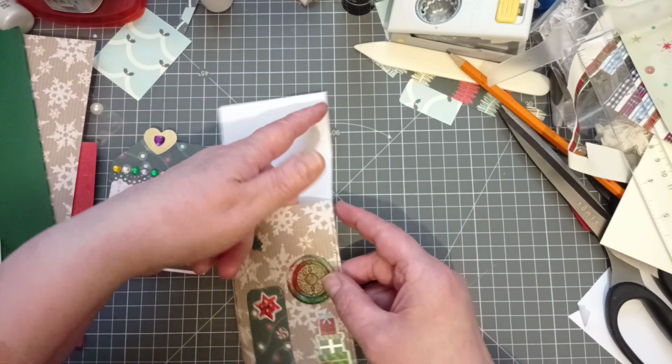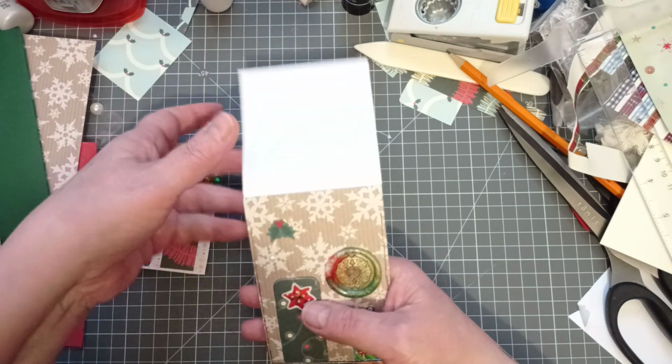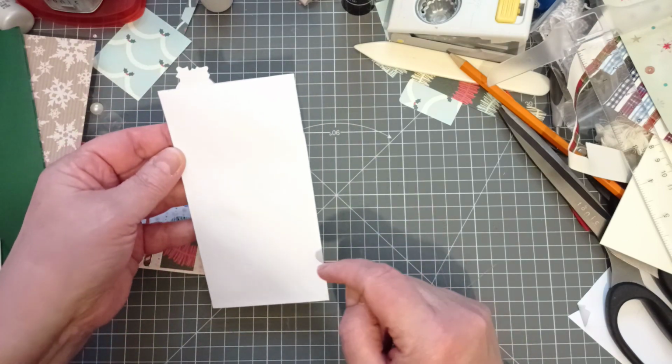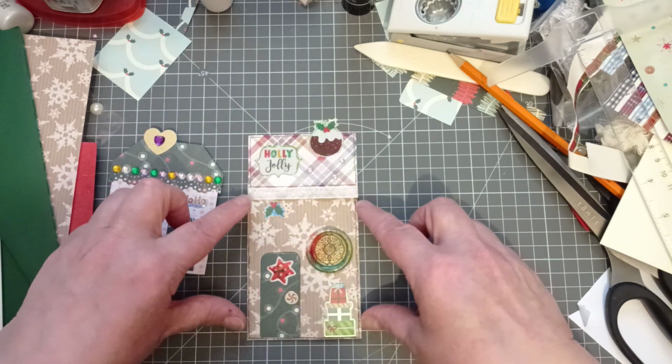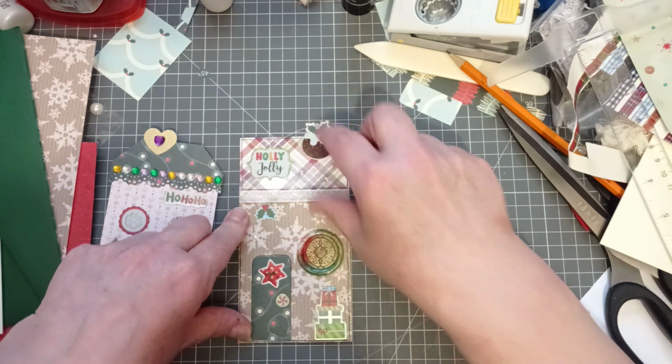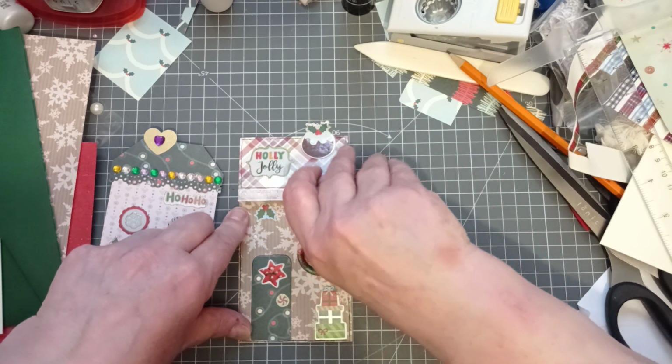And they're made from an envelope. How cool are they? So you've got a pocket there. Your roof flips back. You can journal on the back. You could even glue this into a journal. If you're going to glue it into a journal, make sure you don't have anything hanging over the top though.